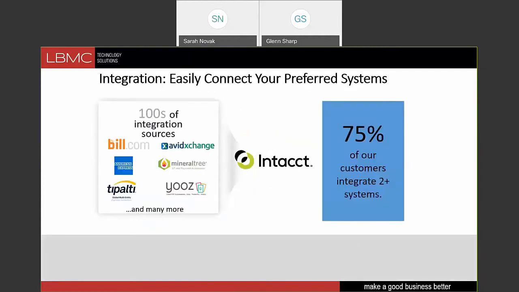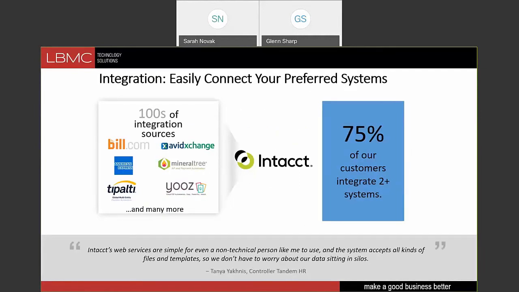For the first one, we'll be talking today about the standard features within Intacct, but for those of you who may be looking at other AP automation tools like Bill.com, Exchange, MineralTree, those different ones are out there, and there's many more. Intacct was built with a flexible API, which means if you choose to use one of these systems for more of your AP automation, that information will automatically come into Intacct. The ones I have listed here, and more on Intacct's marketplace, have integrations built with Intacct. So whether you pay through one of these vendors or through Intacct, everything stays up to date within the system.